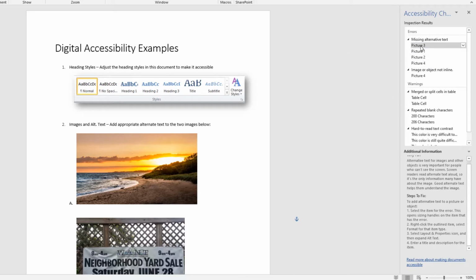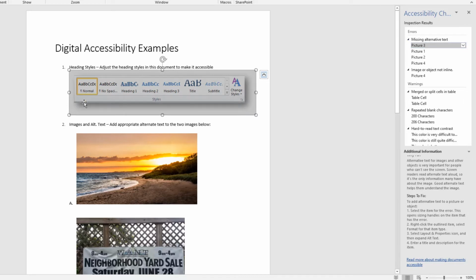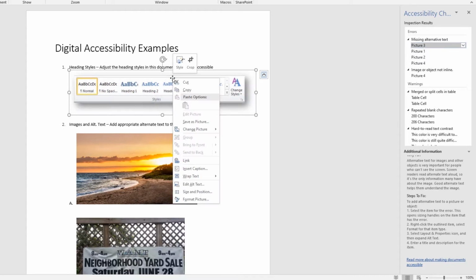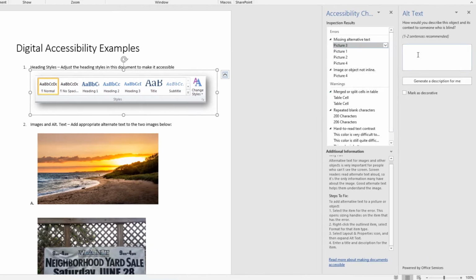What you can do is simply select the first picture, and you can see that it is highlighted on my screen. We're going to want to add alt text to this image in order to get rid of this error message. In order to do so, we will right-click on the image and then choose Edit Alt Text. Again, a short description is best.